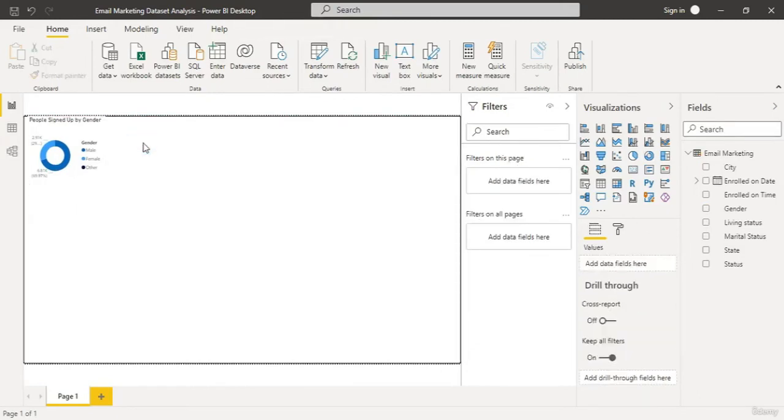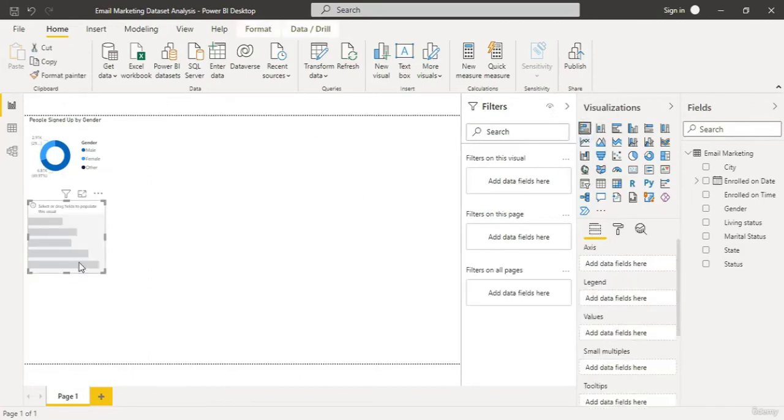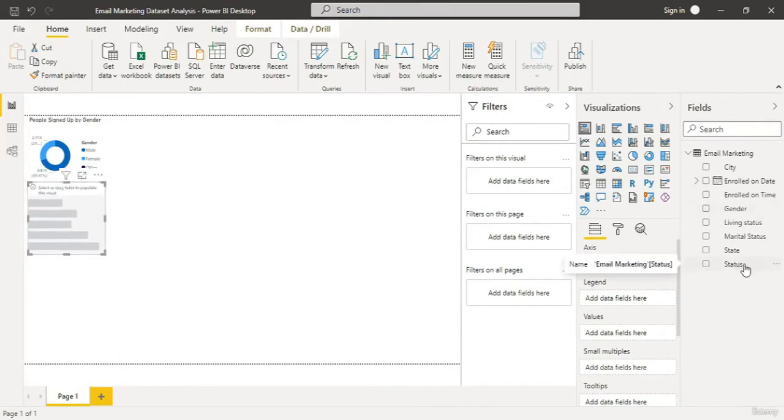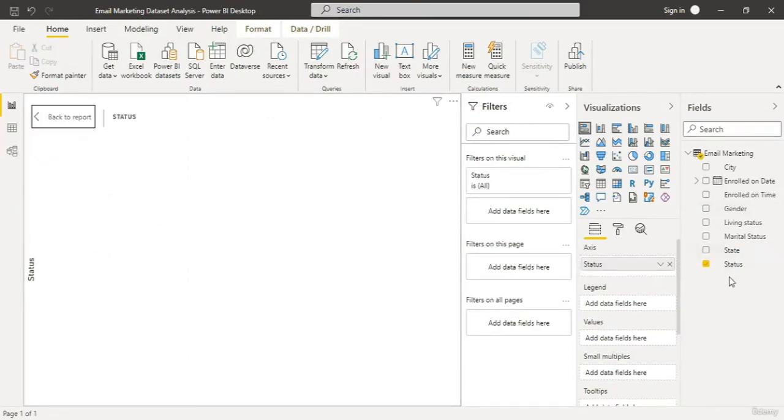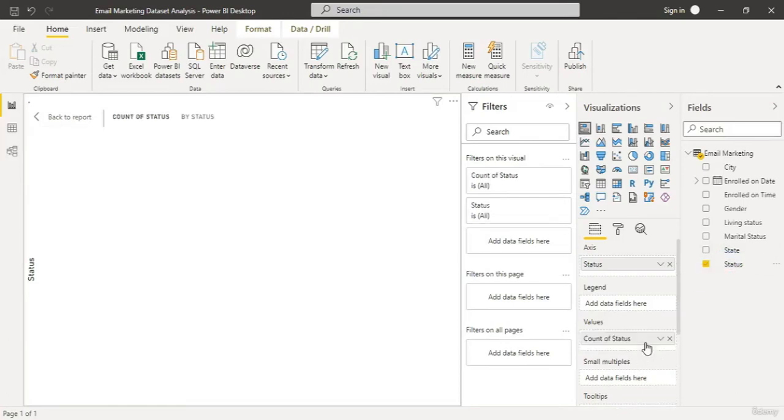Just like this, we are going to create a different number of visualizations, so that we can just work with them. The second visualization that we are going to talk about is by the activity, that is how many active users and how many inactive users are there. So let's again get a bar chart over here. Okay, this time we have the activity or the status actually. Let's just get it into the axis part, get into the focus mode to understand it in a better way, and the count of status would be in the values, right?